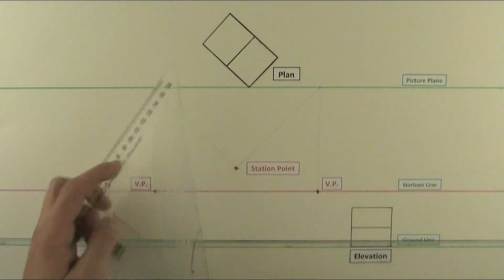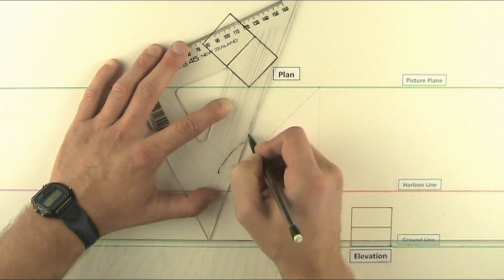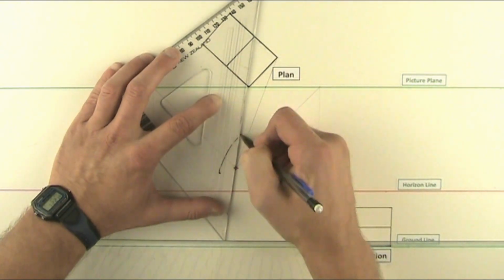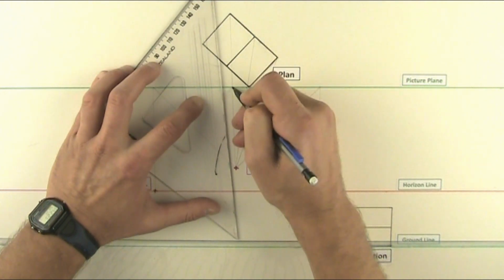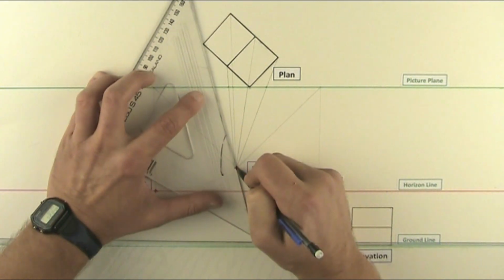Now what we're going to do is we're going to draw a line between the station point and each point in the plan, and the points of interest are where those lines cross the picture plane, and it's those points on the picture plane that we use to construct the perspective elevation.